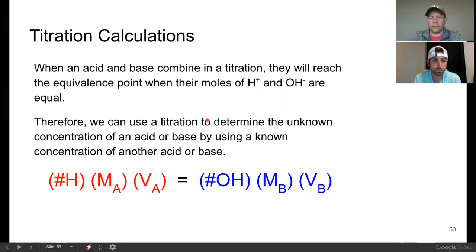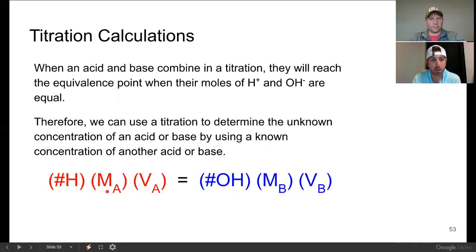Here's the formula, Mr. Wang. What's that look like? Tell us more about that. Oh, okay. So this first part where it says number of H, it's not hashtag H, number of hydrogen. So this is either going to be a 1, 2, or 3 for our class. And this is basically saying, when we look at the acid, like hydrochloric acid, there's only one hydrogen. So that would be a 1 when we actually put numbers in here. If it was sulfuric acid, which is H2SO4, that would be a 2 because there's 2 H's.